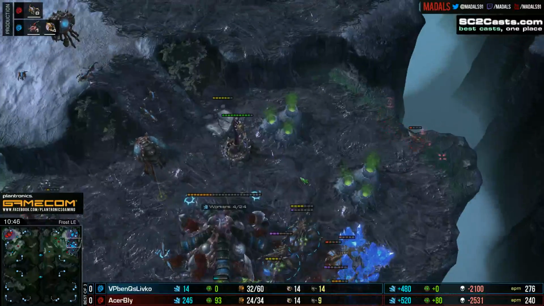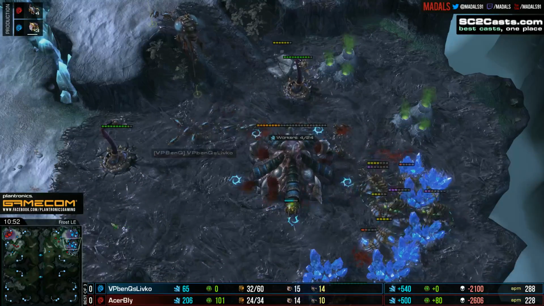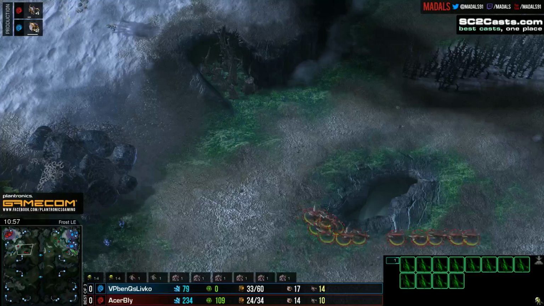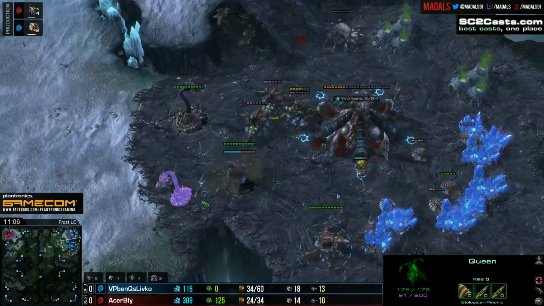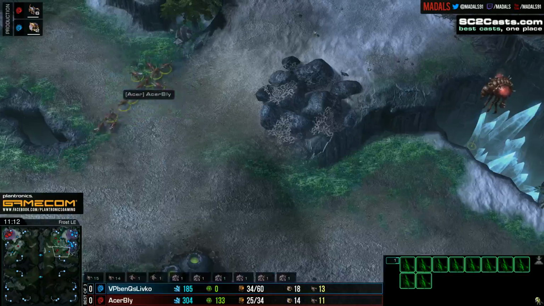A single lone zergling trying to find a way through. But it's then like, whoa, that's a lot of spine crawlers. But that was a big push. Resources lost, slightly more lost by Bly at the moment, but he's got more lings on their way over. No baneling nest has been constructed as of yet. No gas has been mined by sLivko, so he does not have speed nor banelings to defend this. More banelings could be coming through.